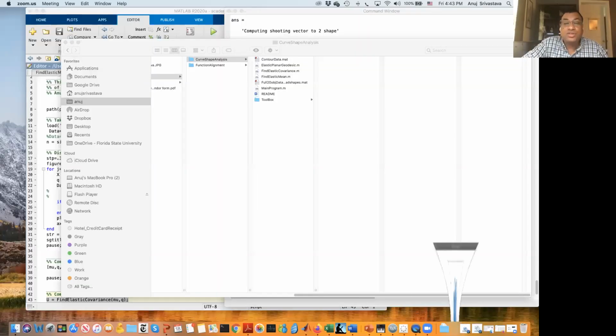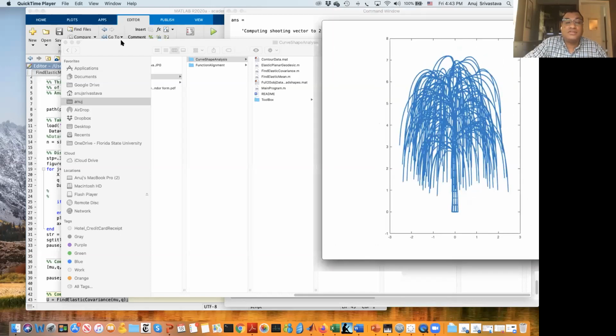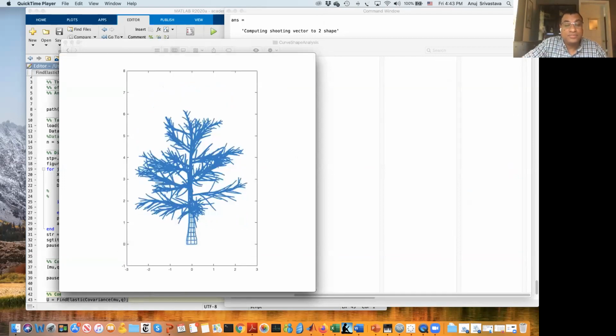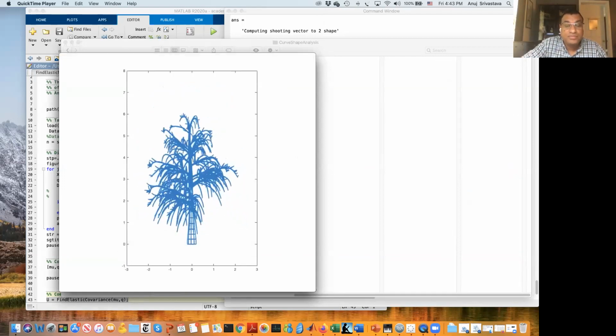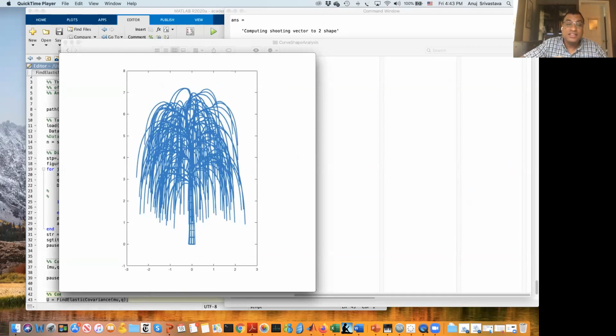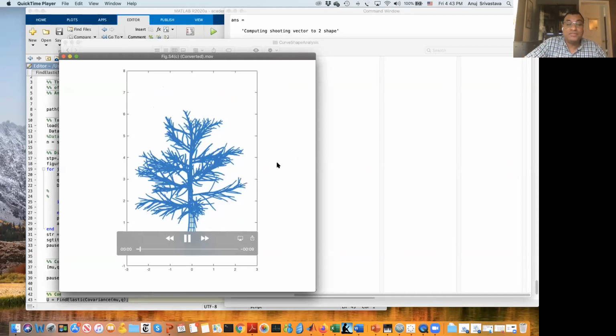In principle, we do exactly what I've been telling you about. We use a representation through a collection of curves and so on. And I just want to show you some videos. This video denotes a geodesic. It's a geodesic that starts with one tree, goes through a sequence of deformations, and ends up with the second tree. I hope you can see my screen. These are the most optimal deformations between these two trees. Let me run it again.